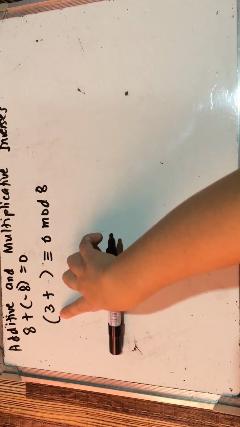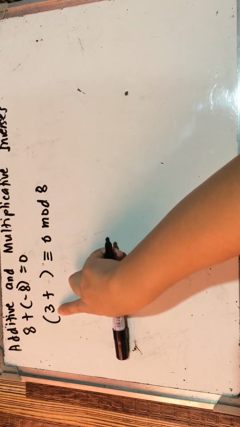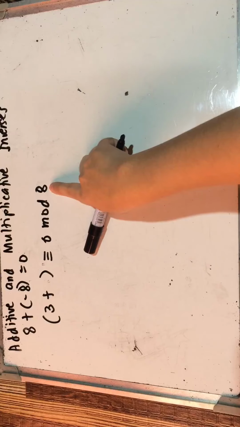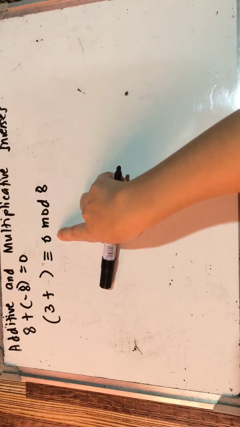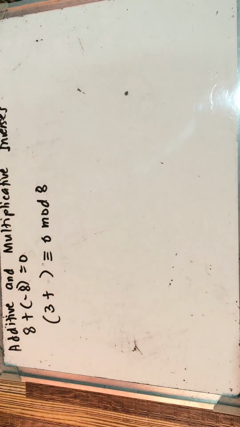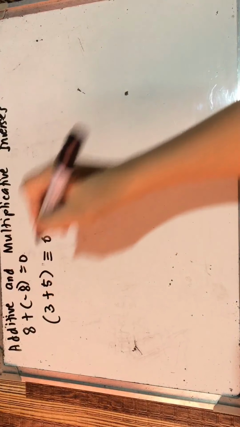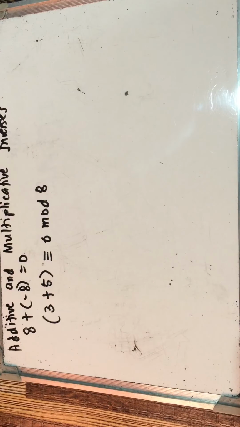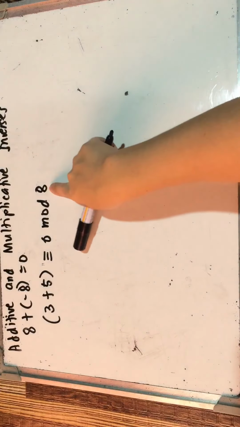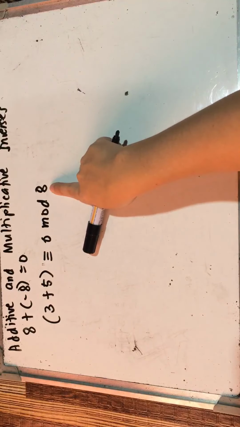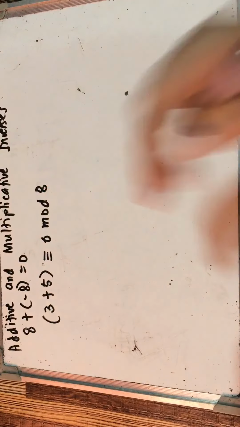So, ano yung kailangan mong i-add dito sa 3? That is when you divide it by 8, the remainder is 0. So, that is the concept. So, we have 5. And then, when you are thinking of the additive inverse, it must be a whole number. When we say whole numbers, from 0. And then, it must be smaller than the modulus. So, ibig sabihin, ang possible values lang natin na maiisip is from 0 to n minus 1.